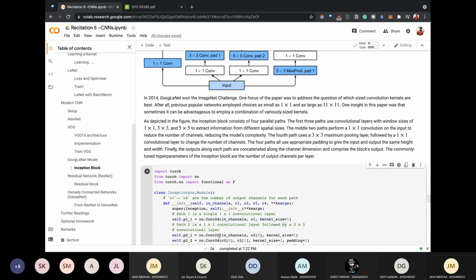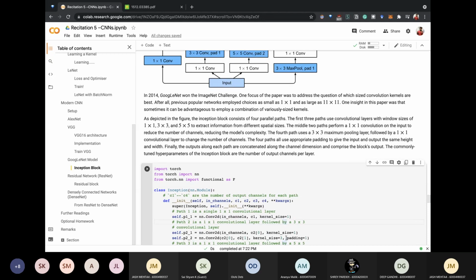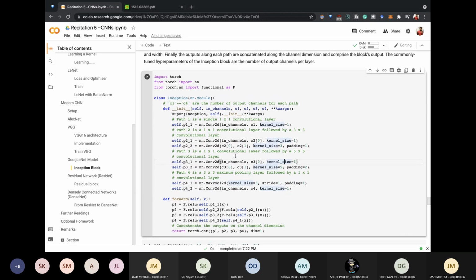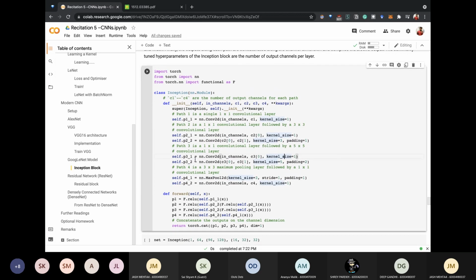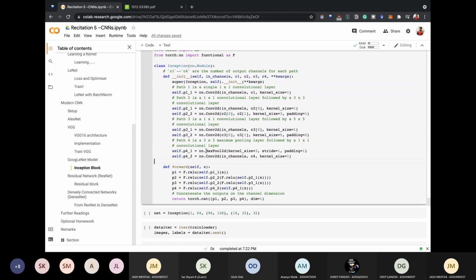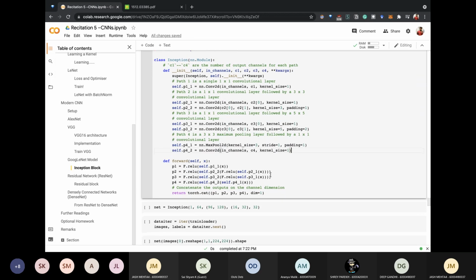For the second path, first we have a conv 2D layer with kernel size 1, and then a conv 2D layer with kernel size 3 and padding 1. That is this. Similarly for the third and the fourth path, we make the same changes. And in the fourth, we have a max pool layer with stride 1 and padding 1.